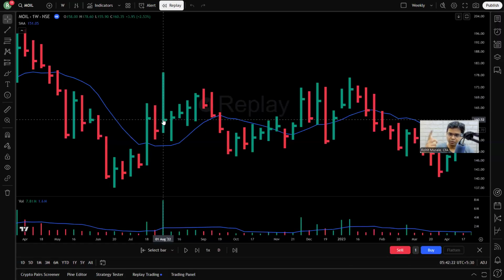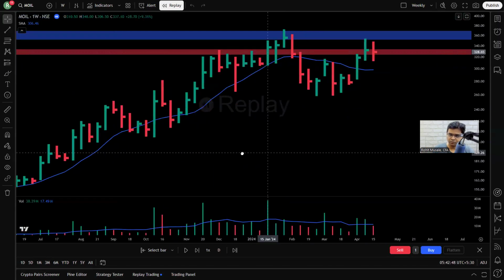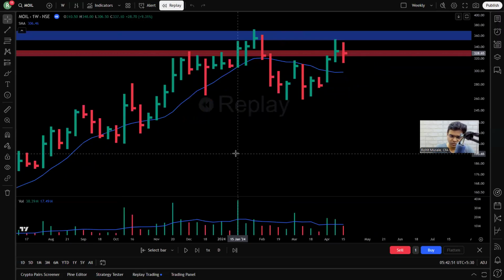I'm looking for a green bar which has got a weak closing. So green bar means up closing, but the closing is below the midpoint of the bar or near the low of the bar. This is weak closing coming on high volume. That is called institutional selling. In this week, institutions actually sold the stock. If institutions had not sold the stock, if they had bought the stock, the closing would have been higher, right? It's very simple.